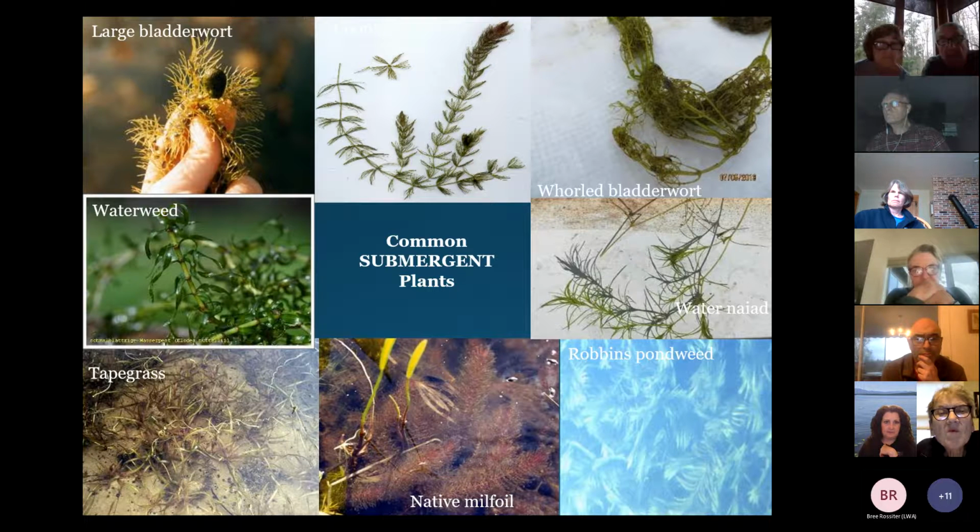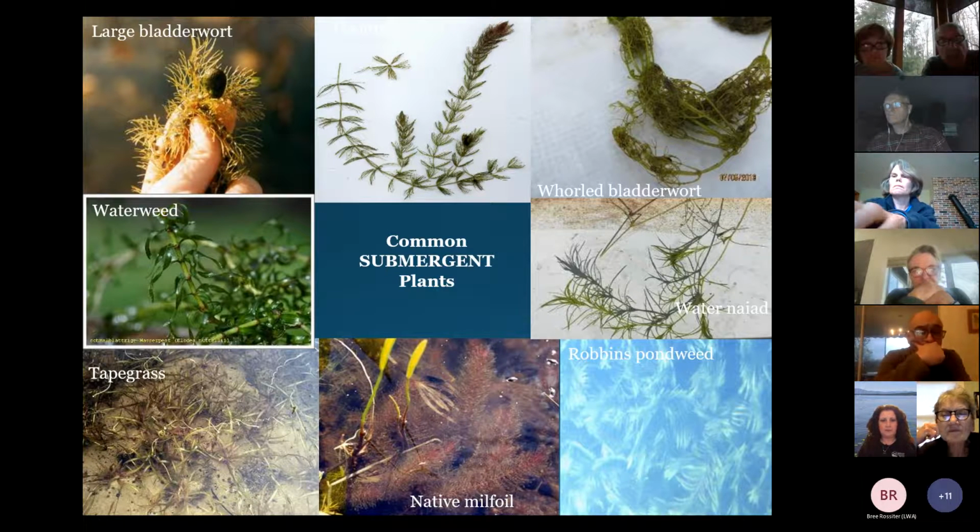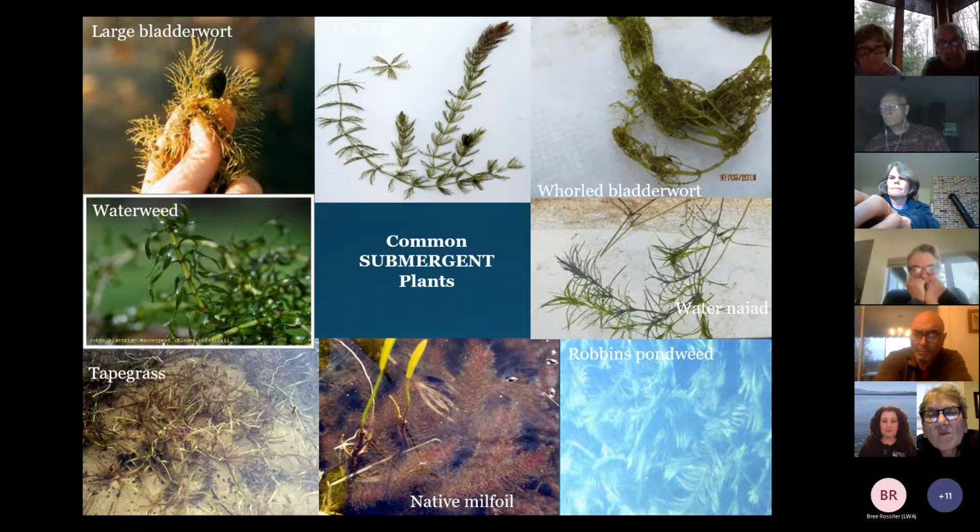This one here in the top middle is hornwort or coontail. It looks like a raccoon's tail because it's so thick and fluffy at the tip. Coming around to the side, we have a lot of different water naiads. These are really low growing and they're really brittle, so they break apart and drift around the water body. They have these little hair-like leaves on them. Down deeper in the water bodies, this is robin's pondweed. This one looks like a giant feather frond or an ostrich fern down along the bottom, and it usually covers the bottom.